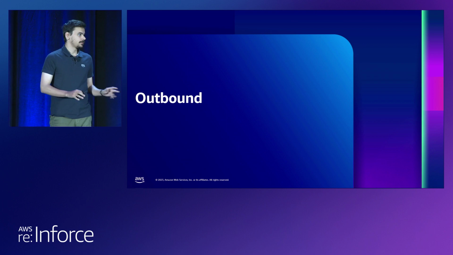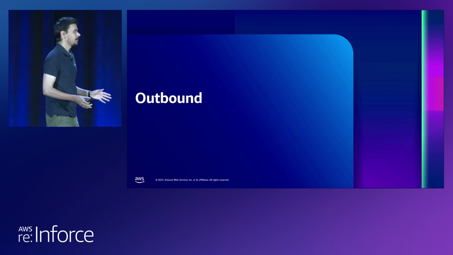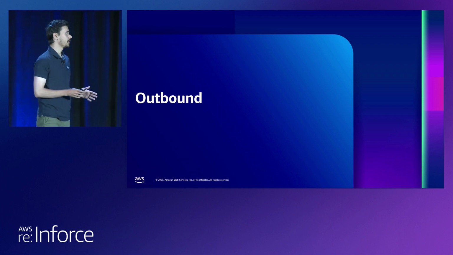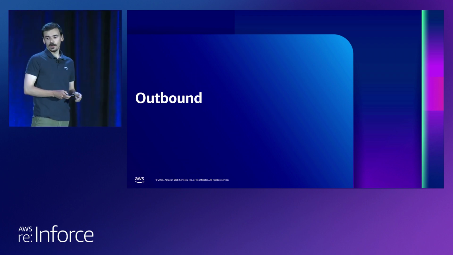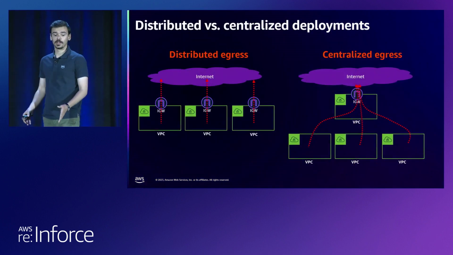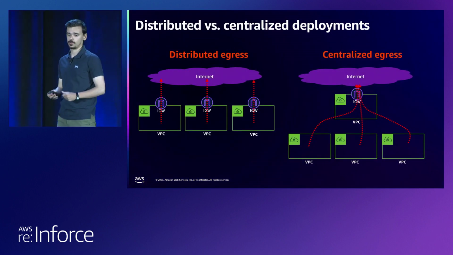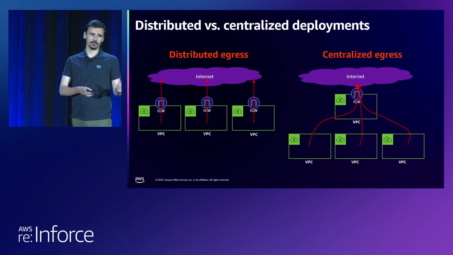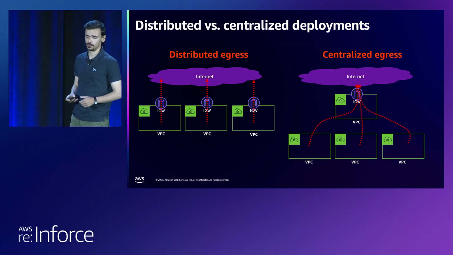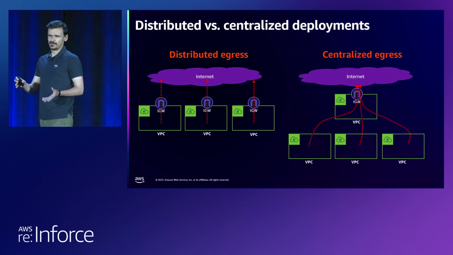So far, this was a big deep dive in inbound. I know it's a lot to take in, right? But I want to switch gears here a little bit to the outbound, okay? Most of the considerations we've talked about so far, distributed, centralized, all of that, still apply here, as you can see. So for egress, that's the same. You'll have to make a decision if you need a single ingress point, or you can have multiple, right? It's up to you. Bear in mind, the considerations are about the same, right?